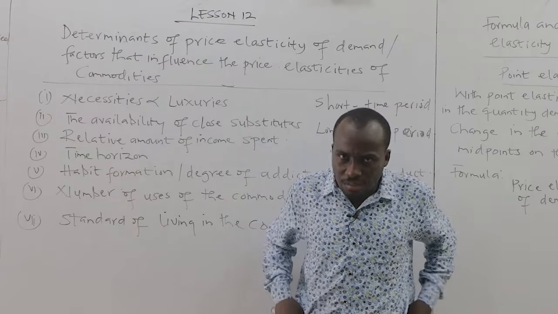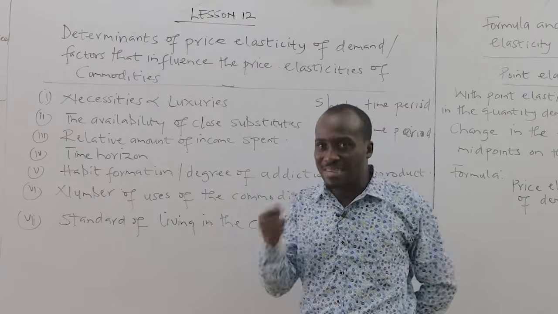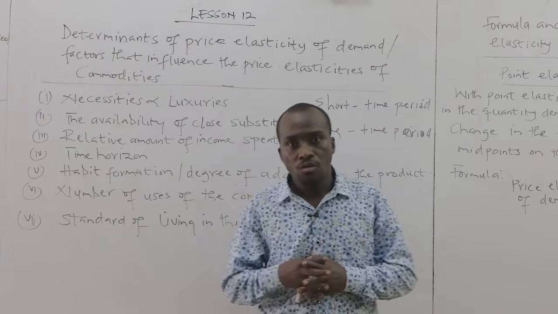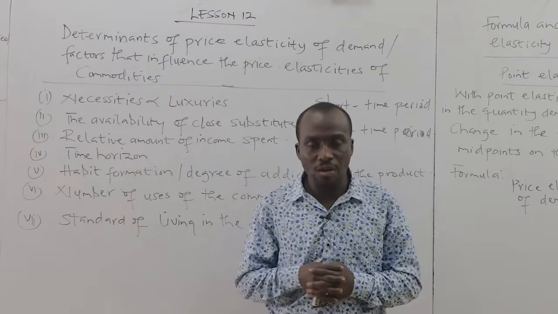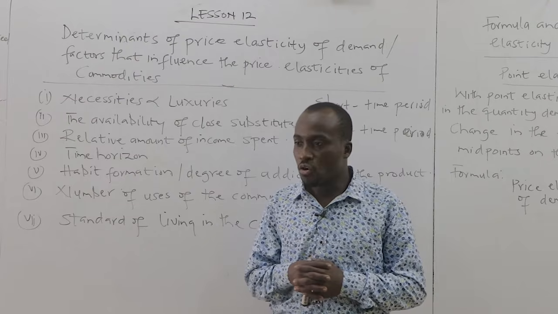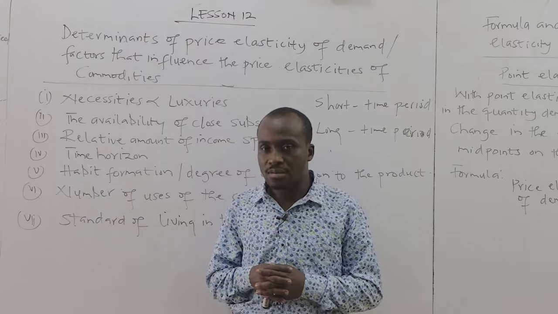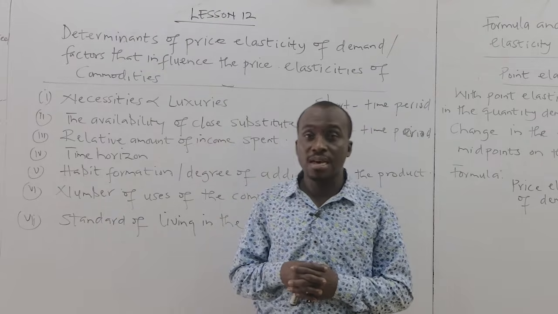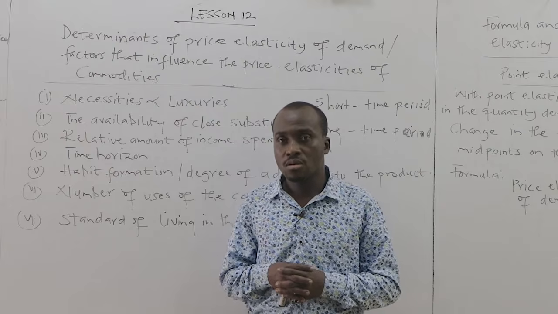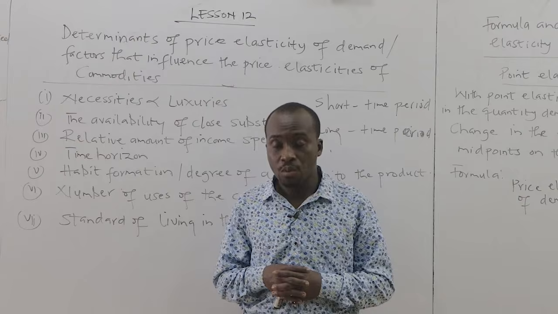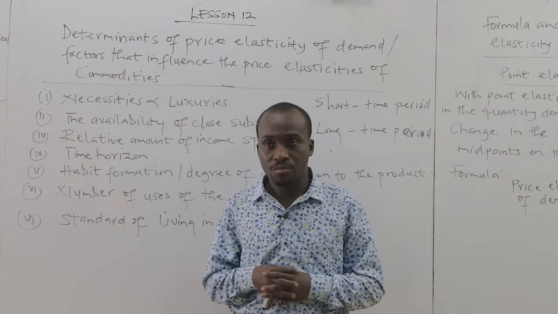If the price even goes up, the person is not so bothered, because once he gets access to that product, the product can be used for a lot of things. So a commodity that has a composite demand, a commodity that can be used for a lot of things, tends to be inelastic. The consumer is not so much worried about the price. All that he cares about is that he has to get the product. And once you get the product, you can use it to do a lot of things. So that answers why products that have a lot of uses, that have composite demand, tend to have inelastic demand.